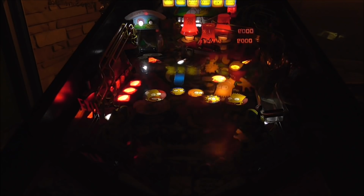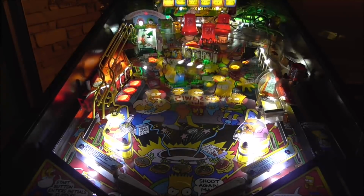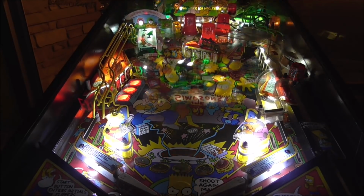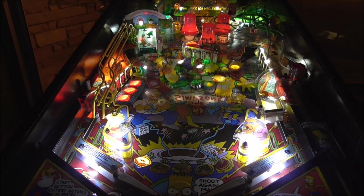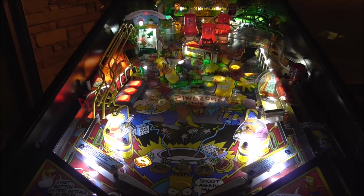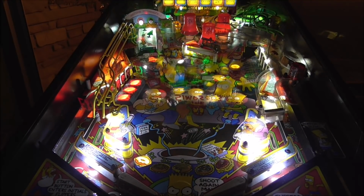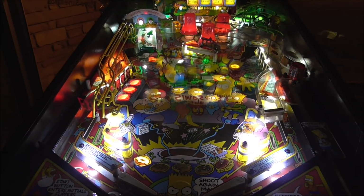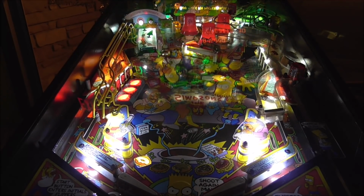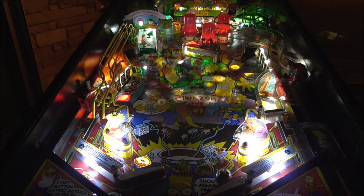Bonus! Hey man, we're both underachievers. If you get all the bowling pins down, you can start locking the ball for multi-ball. Whoa! All right. I think that lit the lock, but I don't know where the lock is. Oh, you know what? Look, the left one doesn't know that it's down. Oh, man.